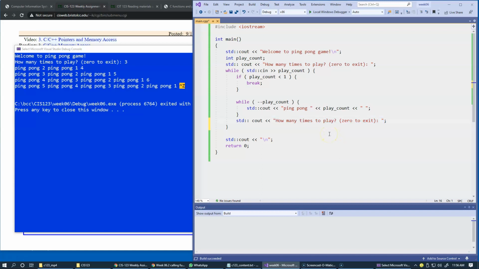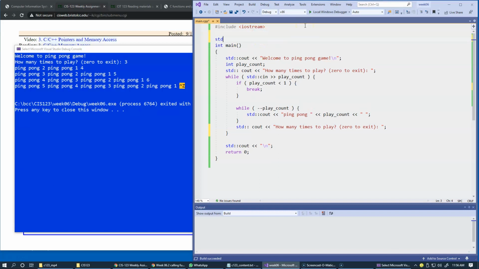So instead of doing this, I can use standard string, and this string can be a constant string, because I'm not going to change this, and say times to play prompt.